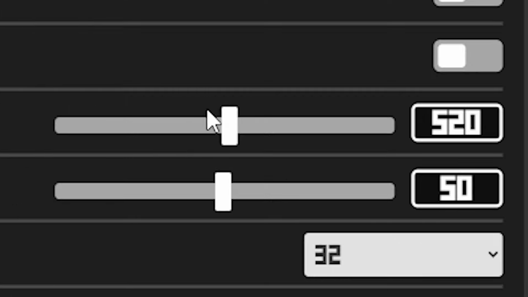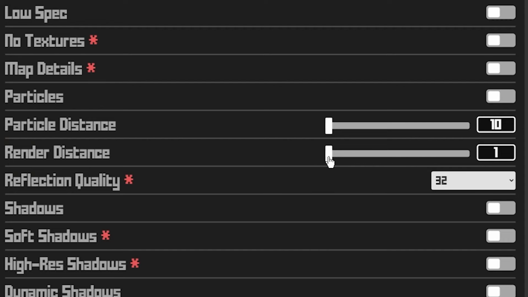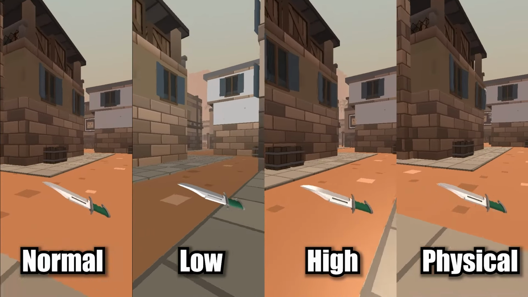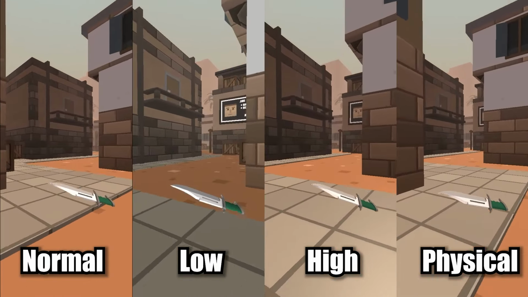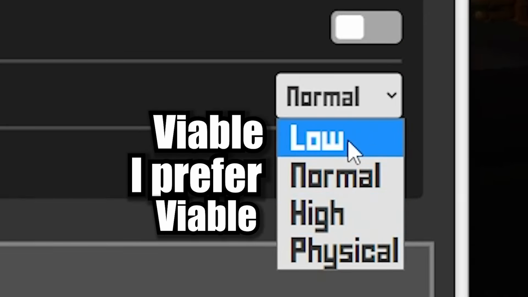Particle distance, put it on 10. The option doesn't add anything to your gameplay. For render distance, you need to see everything in the distance, and 50 seems to be enough to see everything on all Krunker maps. For lighting, you can see the difference between every option on the screen and choose whichever one you want. Normal is the one I prefer, but high and low are viable options too.